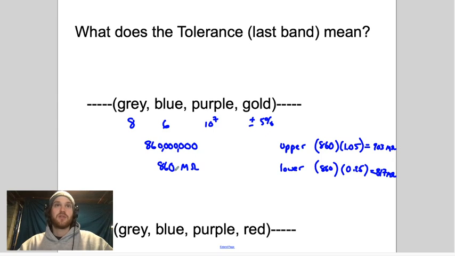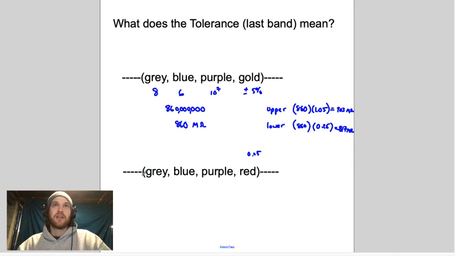So what is the thing that we added or subtracted? Well, you'll be able to tell by subtracting these two and dividing by 2, or just finding 5% of 860, which is 0.05. So you do 0.05 times 860, which is 43. Okay, so 43, right? Plus this gives me that, and this minus 43 gives me that value. So there's our upper and the lower bound. I want you to do this on your own.